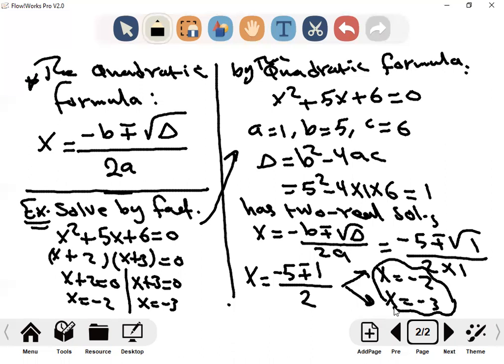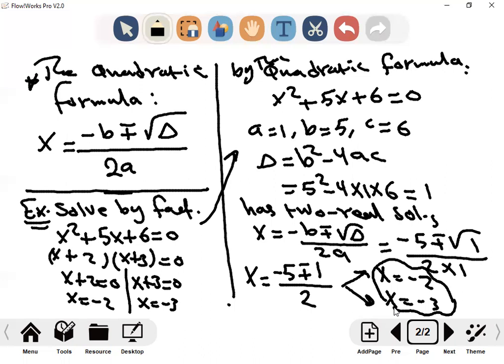These answers should match your conclusion about delta. Two real solutions, two real solutions. Two complex solutions, you must get i. One solution, at the end we have one solution. So what you have for delta, you need to have for the solutions. If you have something different, then you have a mistake. But when can I use this, and when can I use that?